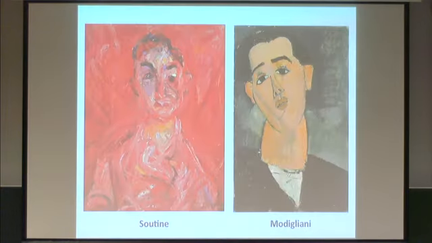And I put these just as a comparison, because although these would be classified as representational artists, they're really not realist in any stretch of the imagination. Their work is more expressionist. A lot of it is a personal response both to color and to the subject that they're actually painting. This is Soutine. If you're interested in his work, there's a wonderful exhibition at the moment at the Courtauld Institute in London. And this is a portrait of Soutine by his friend at the time, Modigliani. And again, there's a wonderful exhibition of Modigliani at the Tate Modern at the moment.